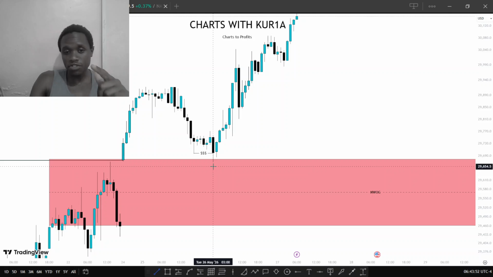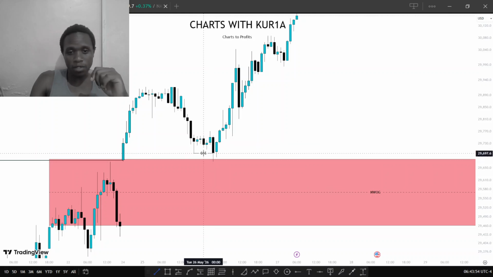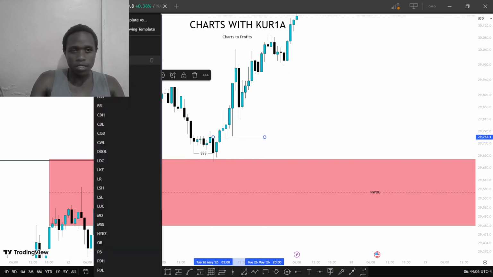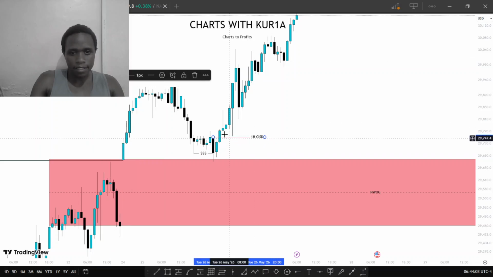So you can see that is what the London kill zone played, that role of forming the daily low in yesterday's price action. So we dipped, swept previous session liquidity low, dipped into a key level, and then at 5 a.m. we were able to form this change in state of delivery. So that is where you mark your 1 hour change in state of delivery. And where is it? Yeah, right there, you have it.